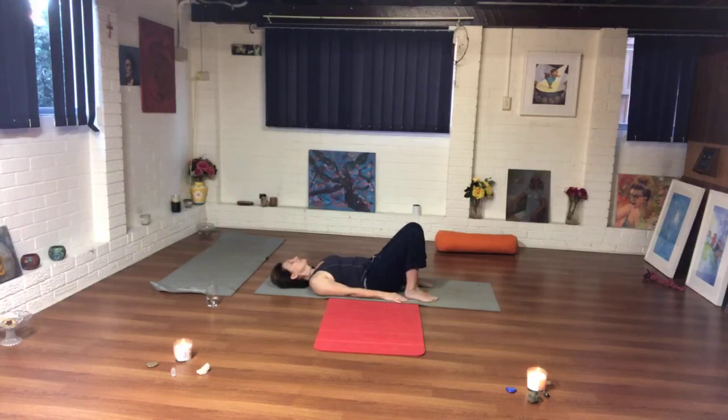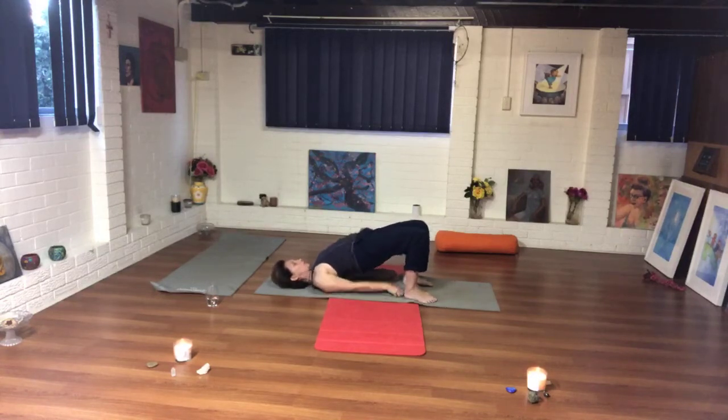Another bridge. Arms by your side. Inhale. Exhale, press, pelvic floor begins. Lower back presses in, and then you start to peel from your tailbone up. Stay in option one, arms by your side, or you can clasp the hands underneath. Roll to the tops of your shoulders for number two. There you go, that's good. Squeeze the glutes, press the heels.